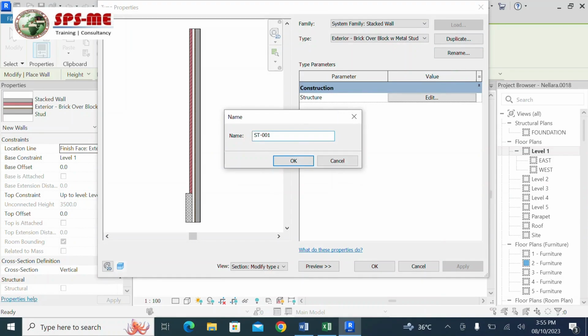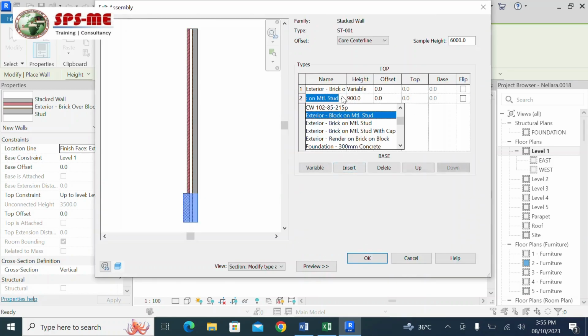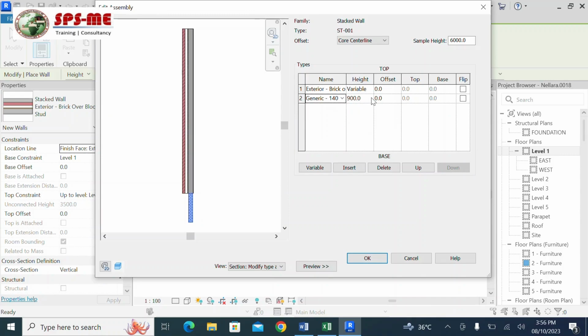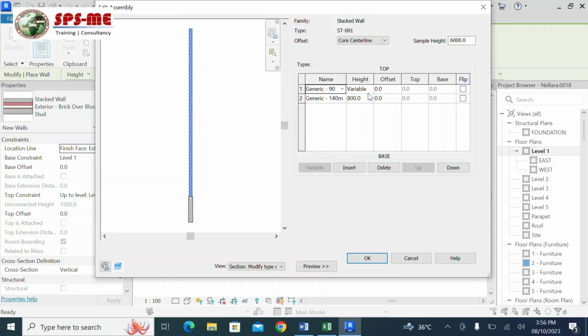ST001, any name you can give, edit. And here I have to choose a 140 mm masonry wall. I select it and I give 800 mm height. Then here I am choosing the brick wall, which is 90 mm thickness. I select the 90 mm brick wall.